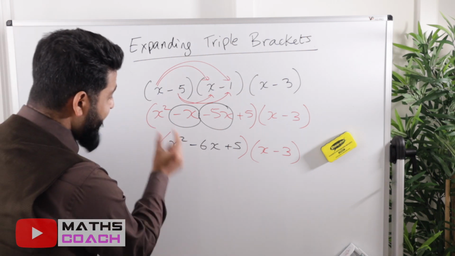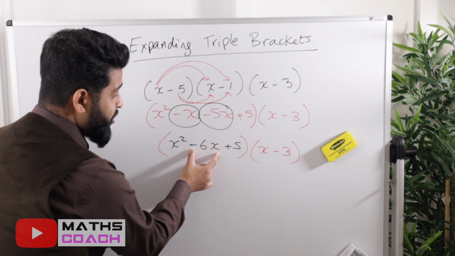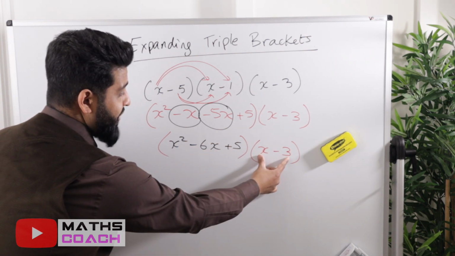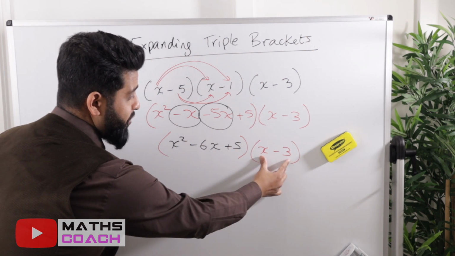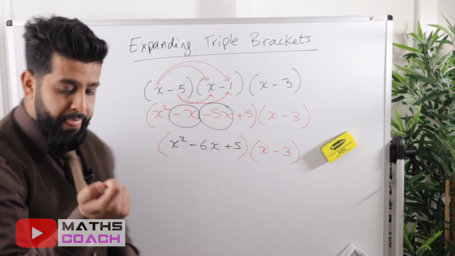Okay, so we are going to take everything inside this bracket and expand it with both of these terms. Then we move along to the next one, multiply it with these two values, move on to the next one, multiply it with these two values. So let's do this. Let me see if I can find another color here.